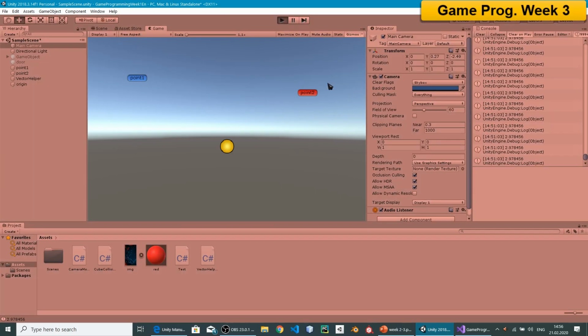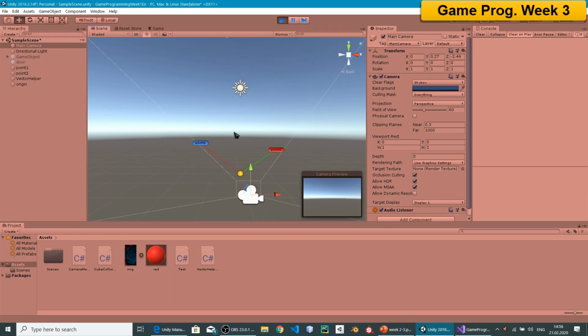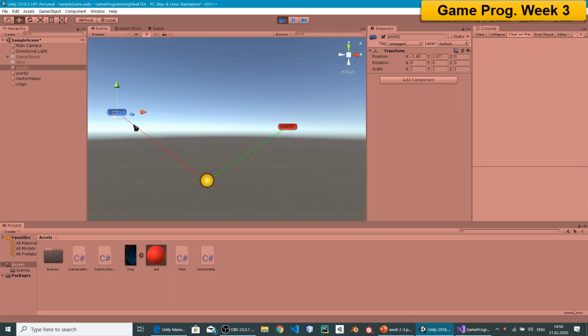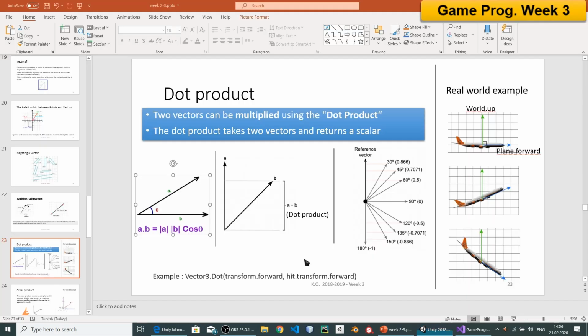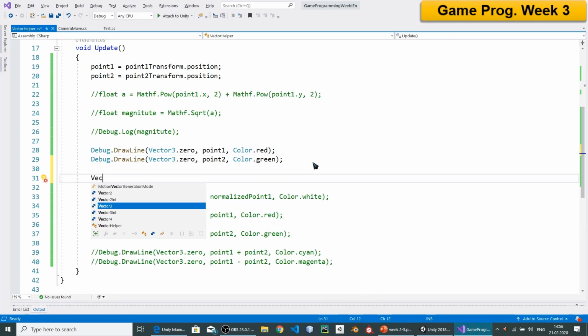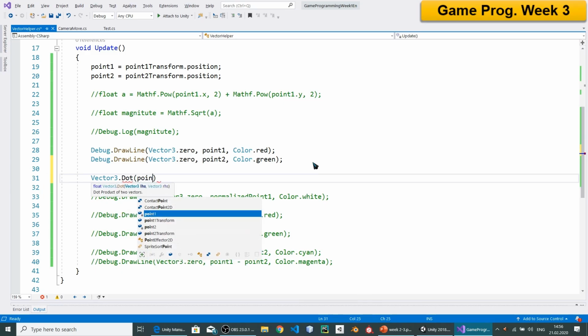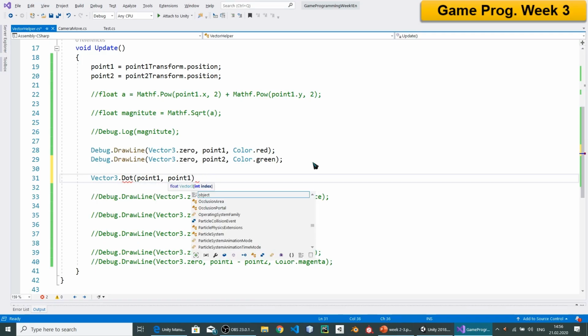Okay, let's play the game here. This is normal. We have point 1 and point 2 simply. And then I want to dot product them and see what is the result here. So Vector3 dot, just the dot product of two vectors, point 1 and then point 2.